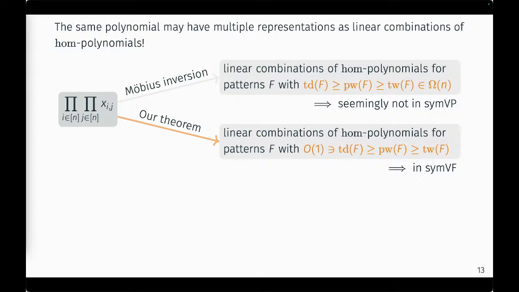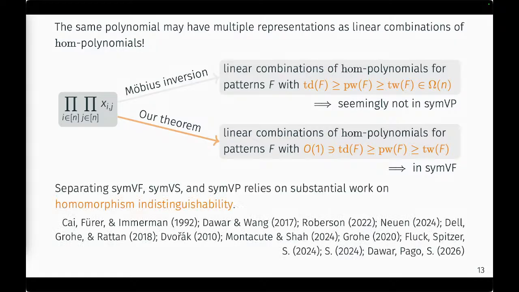Okay, so separating these complexity classes actually relies on a long line of previous work. It involves the CFI construction, it involves sophisticated ways of analyzing the CFI construction, and on language that I would call homomorphism indistinguishability, where we've studied what it means for two graphs to have the same number of homomorphisms over a certain graph class. There's a long line of work. I think you need to cite all of these papers in order to prove the result. And there are a lot of non-trivial arguments in there.